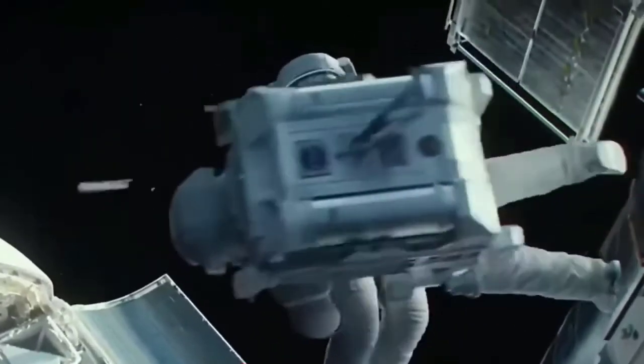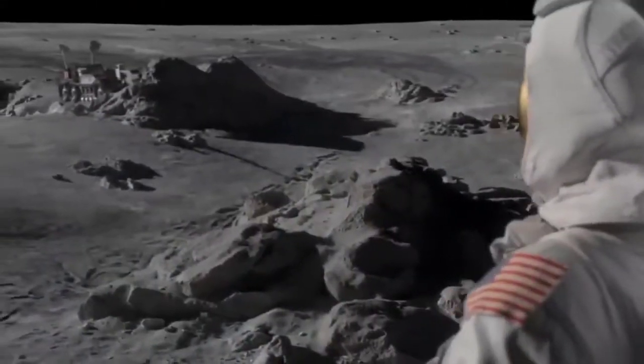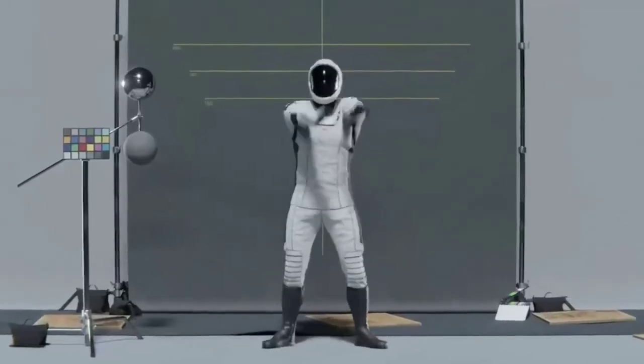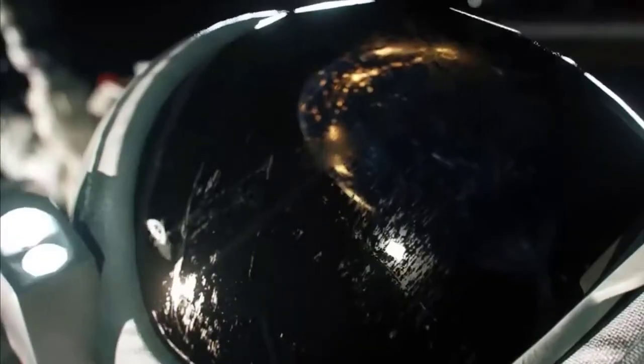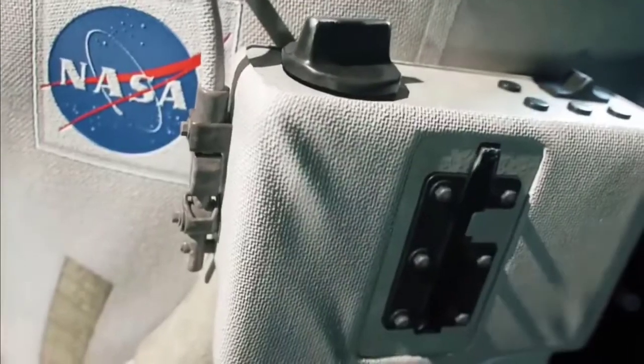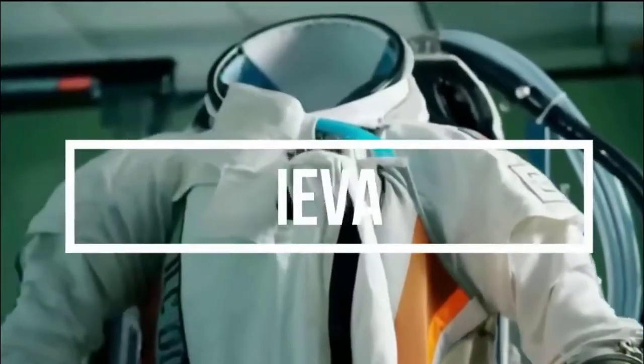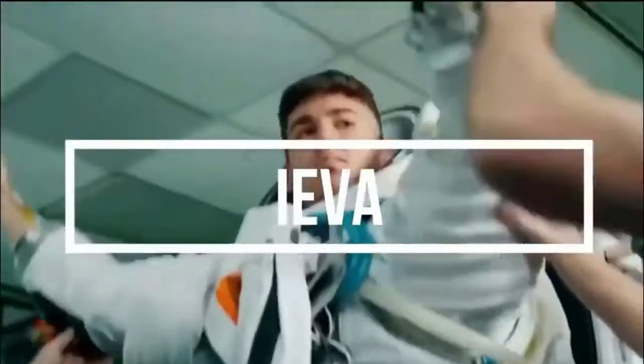Intravehicular activity wear is one type of spacesuit used for both intravehicular and extravehicular activities and is designed to be worn in a pressurized spacecraft. These suits are slimmer and more comfortable than traditional spacesuits. It is also possible to use a suit both inside and outside the spacecraft, with some suits more capable of withstanding harsh conditions of outer space such as abrupt temperature changes. The EVA suit is used for spacecraft and planetary exploration, and while there are a variety of spacesuit types and designs, they are all based on the same concept.